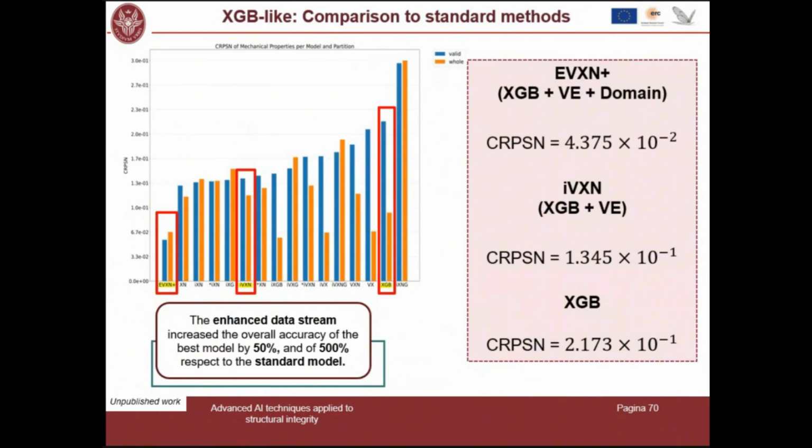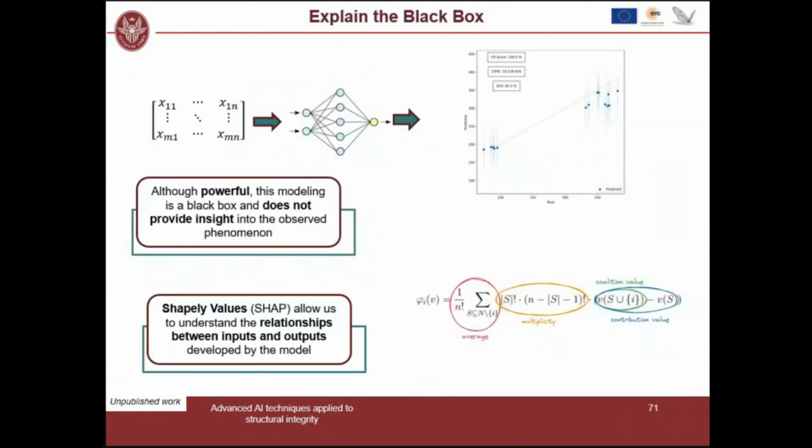So here is the metric. As you can see, the accuracy increased by double compared to the previous model, and about 500% compared to the standard XGBoost. So as simple as that, we have changed a really small thing, but as you can see, if you somehow type the information better in your neural networks, your accuracy will improve a lot. So we now have a nice model. We can predict things. That's nice, but we have a nice toy in our hands.